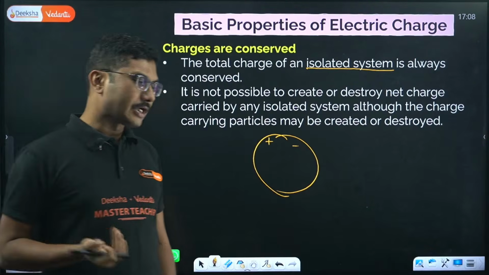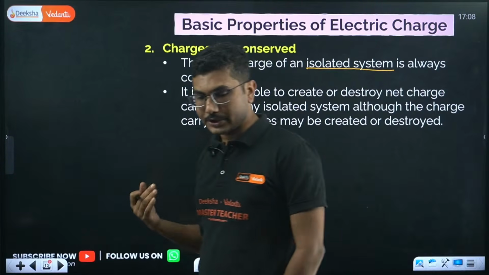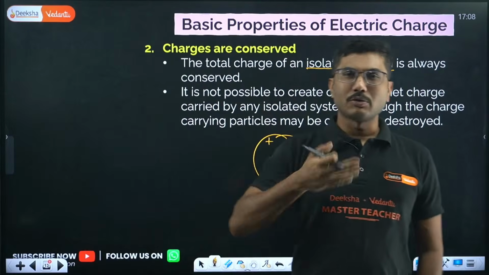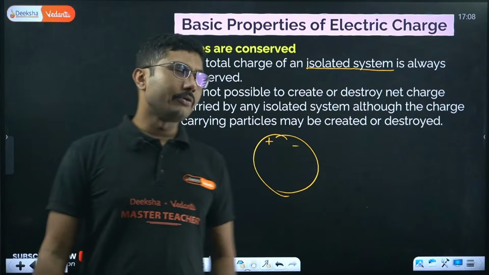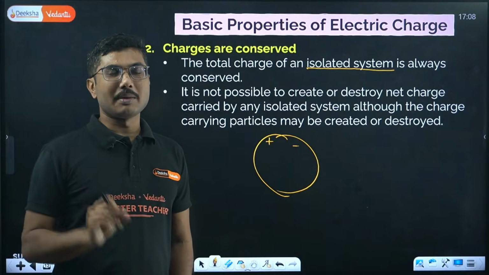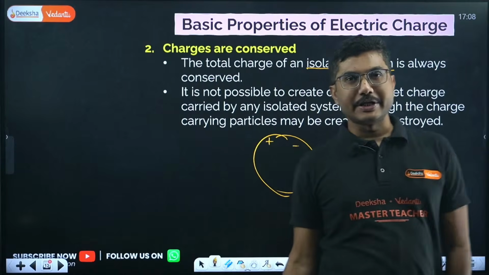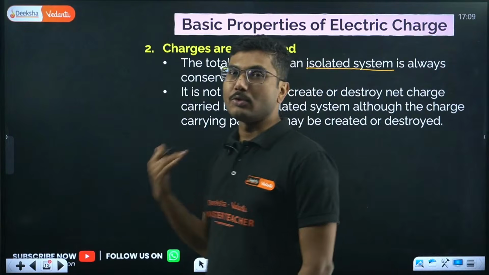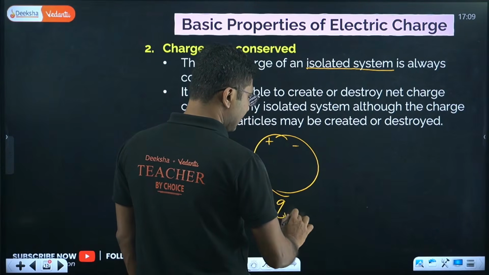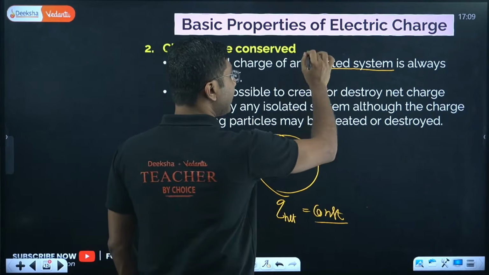That is how charge was created initially when the universe was created during the Big Bang process. Charges are actually created out of nothing. And then hydrogen was formed, and slowly after hydrogen many other elements followed. But remember that even if you can create charges, charge will be created in equal amounts. So positive and negative will be created equally. So total positive, total negative might change, but if you add positive and negative together, the total net charge will be constant.